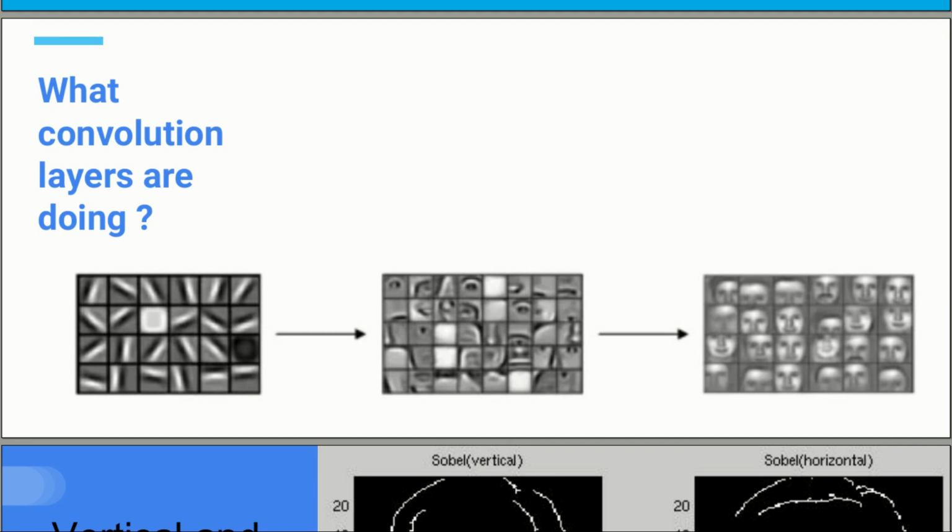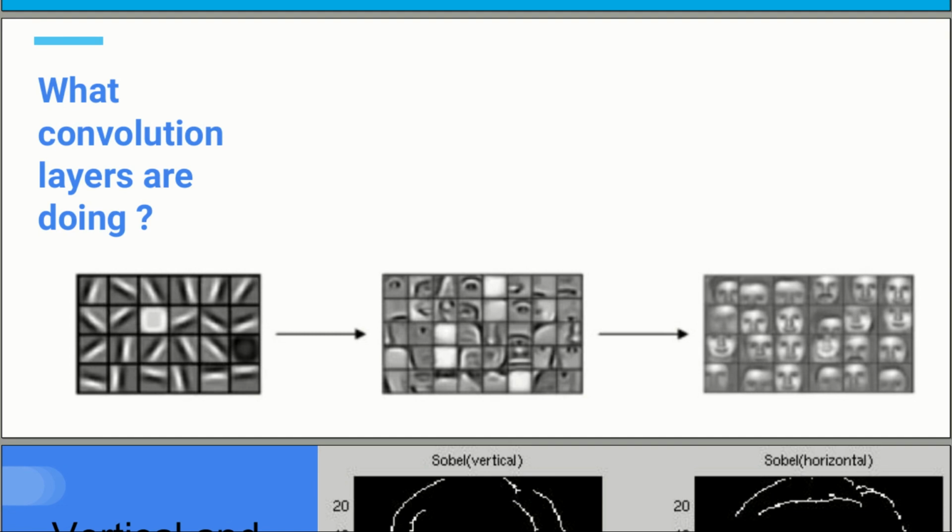So what are convolution layers really doing? The initial layers are focusing upon the primitive features of an image. If we have an image, the first try would be to detect the edges of the objects inside the image, and later layers are going to dive deeper, extracting more complex features out of the image.